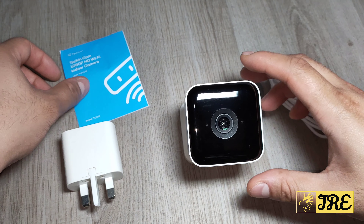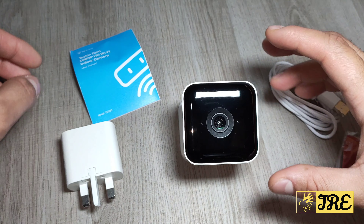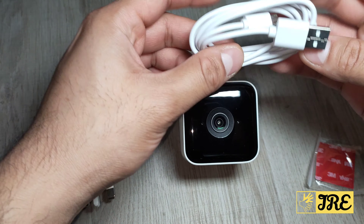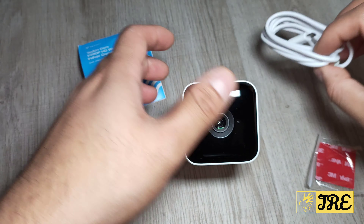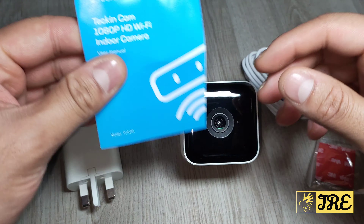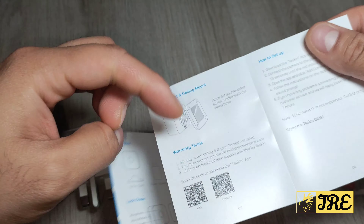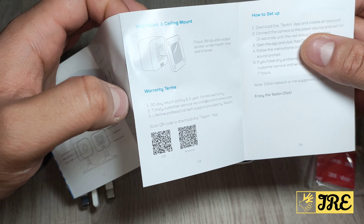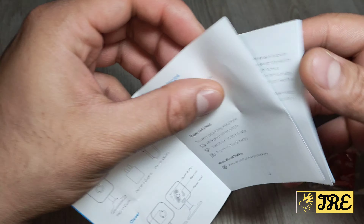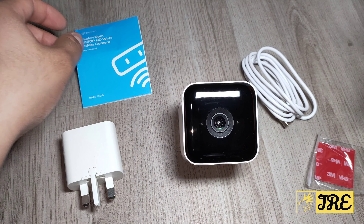You can purchase one of these for less than £30 in UK currency. It comes with a charger, which is a micro USB charging cable. It also comes with a user manual which is very useful and will show you exactly what app to download. The app is called the Tekken app, or you can scan the QR code for iOS or Android, and it will take you to the app where you have more features to control.